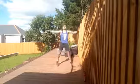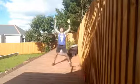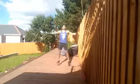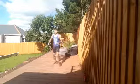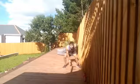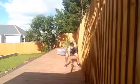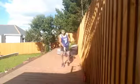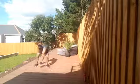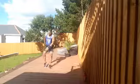That's it, chest up. Suck that stomach in. Keeping that core, that stomach nice and tight. Off we go, one, two, three, hit the floor. That's it, side to side. Hit the floor, up, you're moving down. That's it, just go for the knee, tap the knee if you need. If you can, get that full range of motion, drop the bum back, fingertips hit the floor.